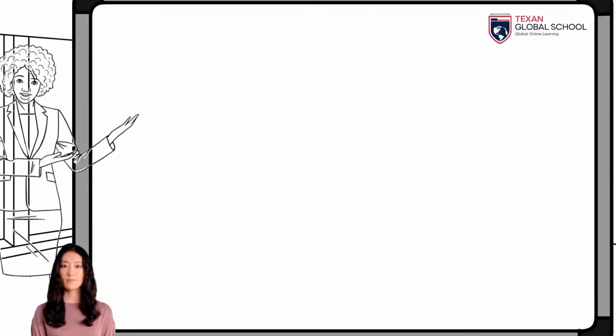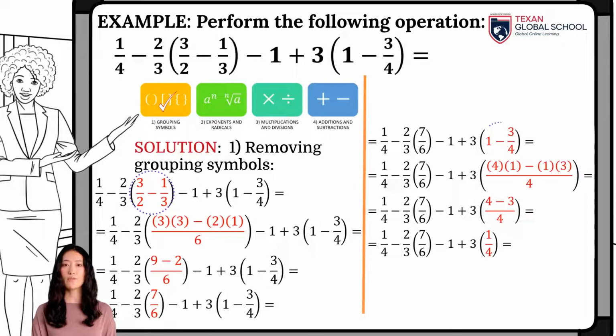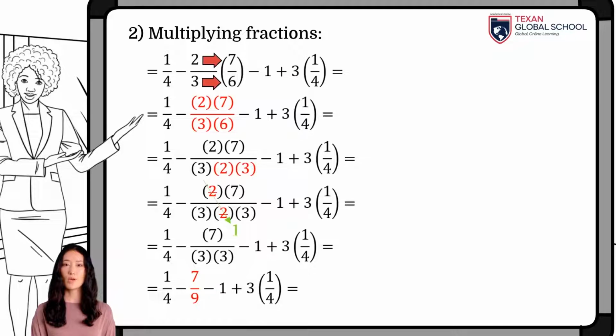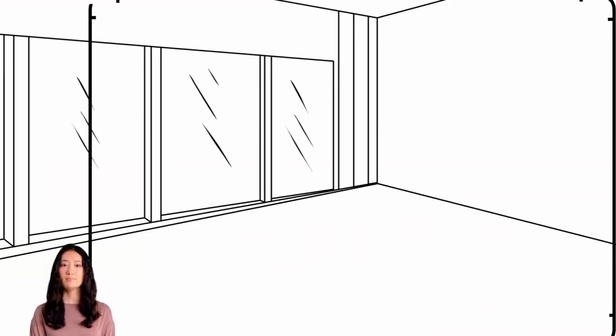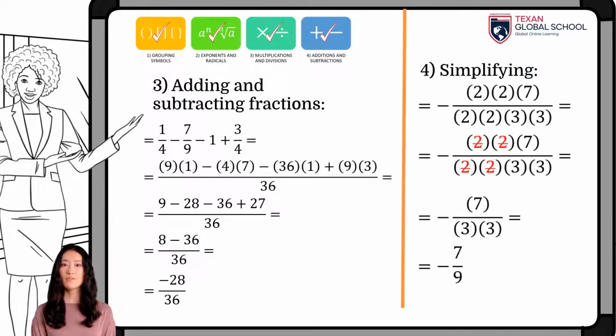In this last example, we begin to remove the grouping symbols on the left, performing the operation. Subsequently, we eliminate the parentheses on the right by performing the operation. As we can see, we still need to do the products to completely remove the parentheses. So, performing the multiplication of fractions from left to right, we will multiply numerator with numerator, and denominator with denominator. In this way, we obtain only additions and subtractions. Finally, we perform the sum and difference of fractions, thus obtaining negative 28 over 36. This fraction can be simplified, resulting negative 7 over 9.